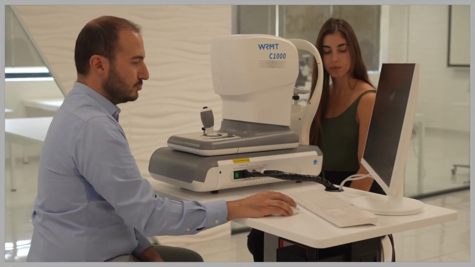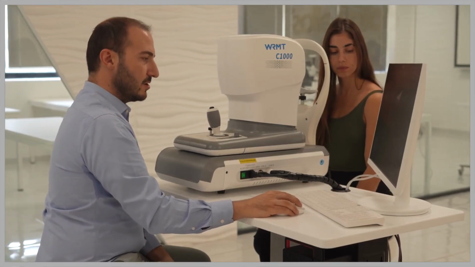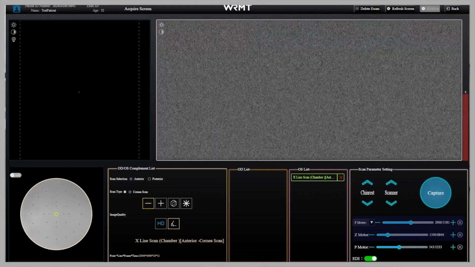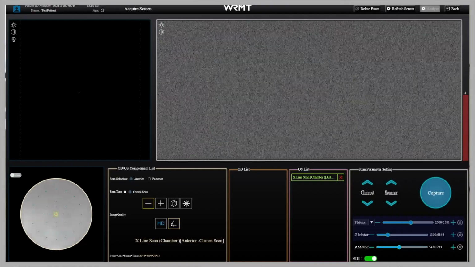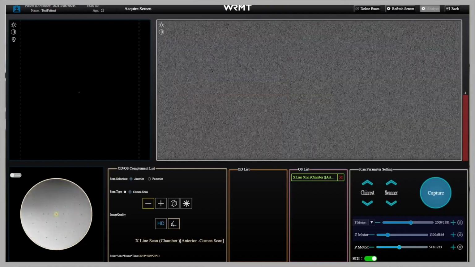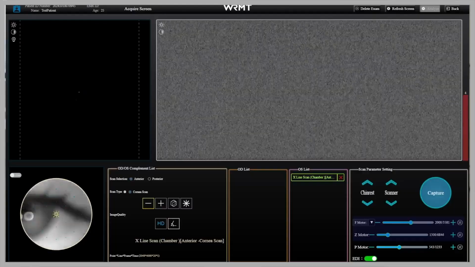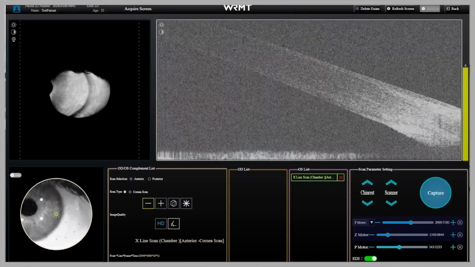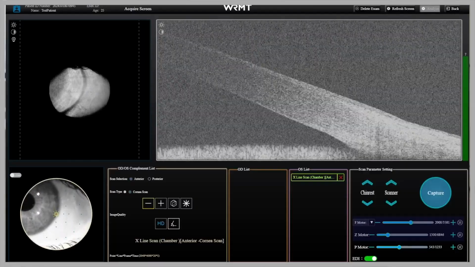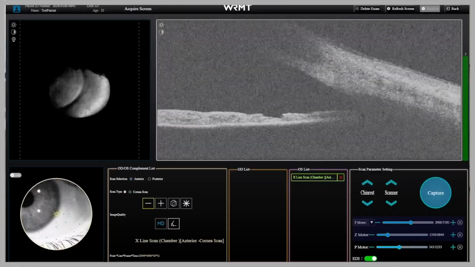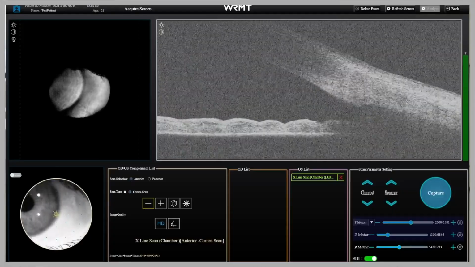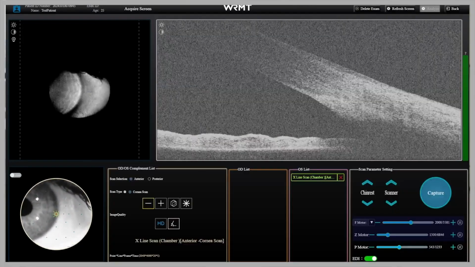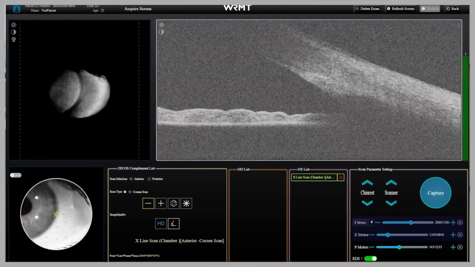I can also do a cornea angle scan. I double click on the angle scan, and with this mode I can measure the cornea angle. I can visualize it, I can place it inside my field of view. As best as I can.